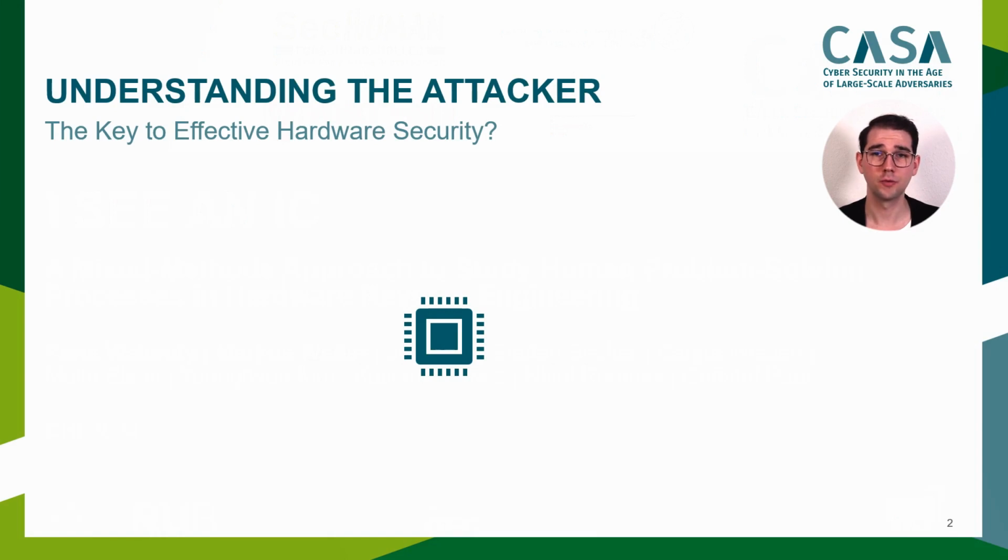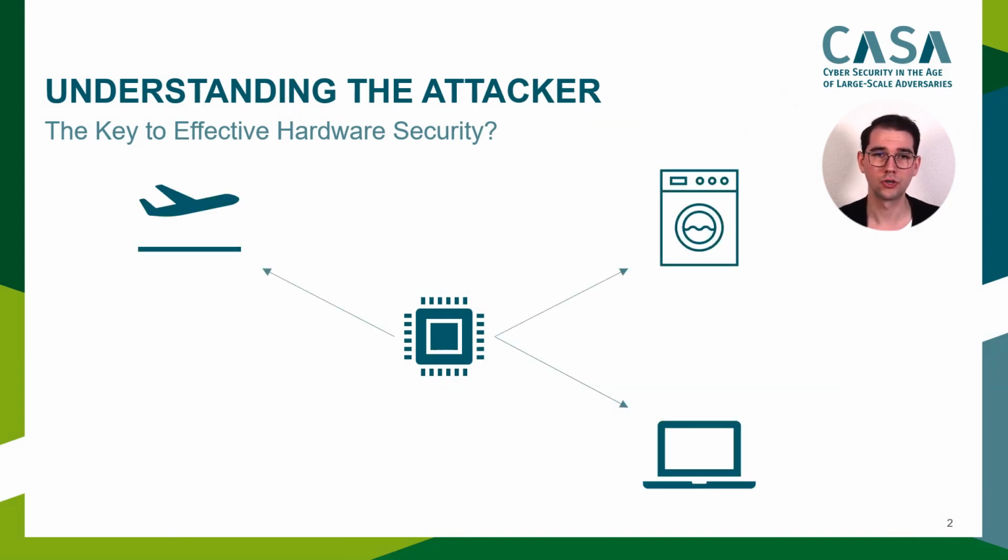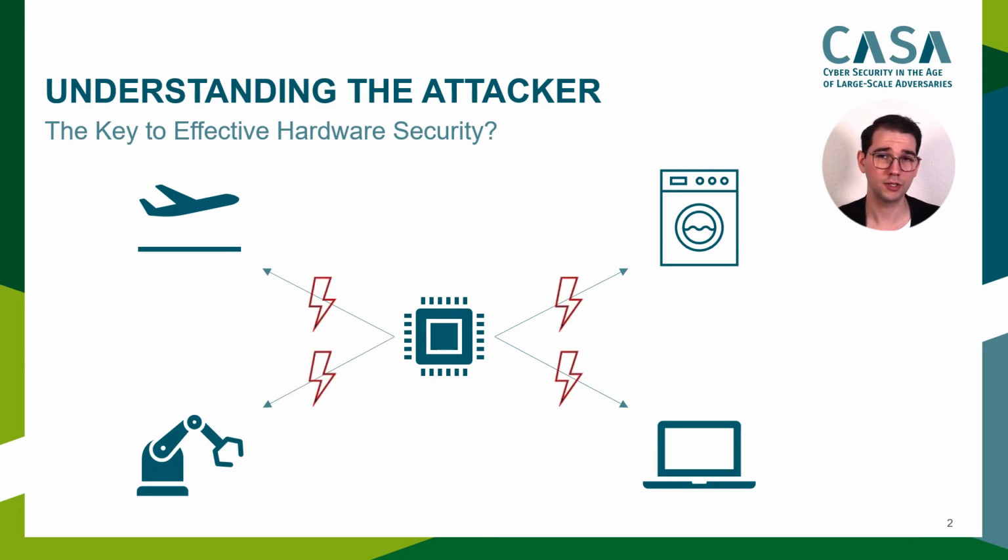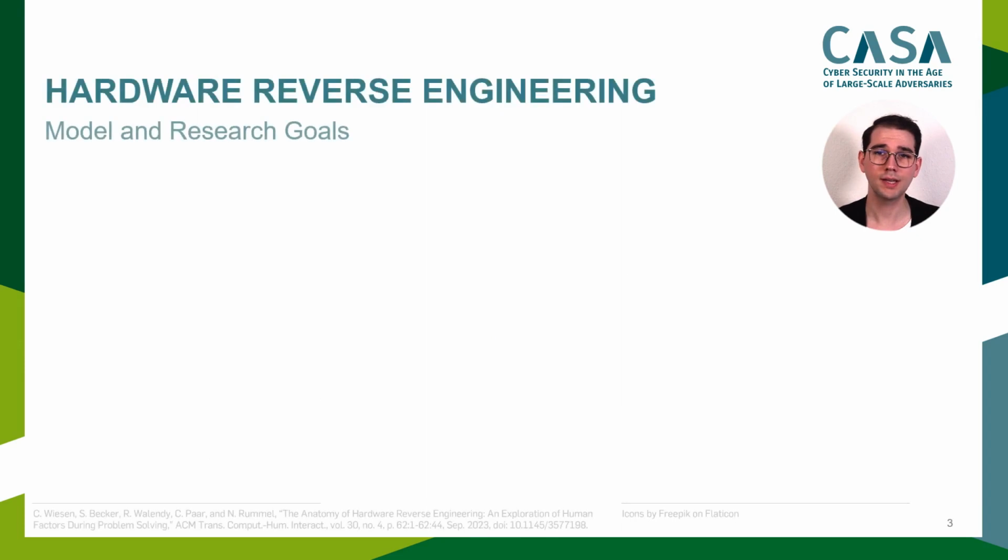Embedded microelectronics in the form of microchips are the backbone of our digital society these days, and we trust these devices across residential, commercial, and industrial applications. An attacker might now try to subvert their security through manipulations called hardware trojans, or to infringe intellectual property contained in a microchip. Those threats have recently been receiving more and more attention both from academic researchers and from policymakers. The central technique in this domain is hardware reverse engineering, or short HRE. It's deployed both for attacks on and for the protection of microchips.